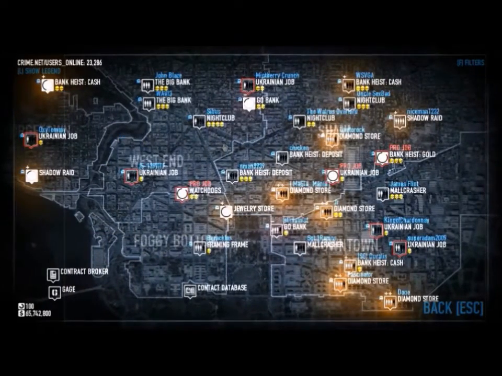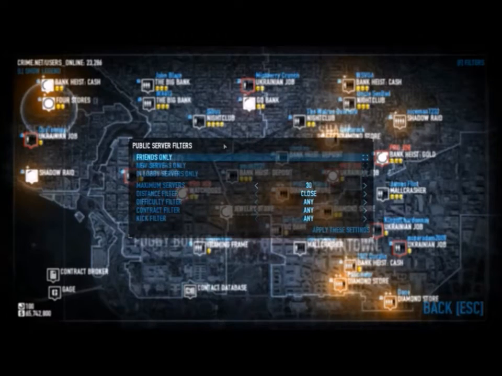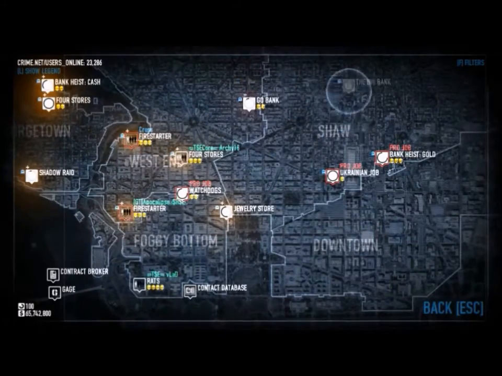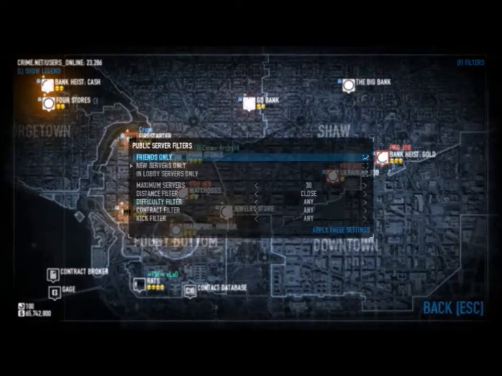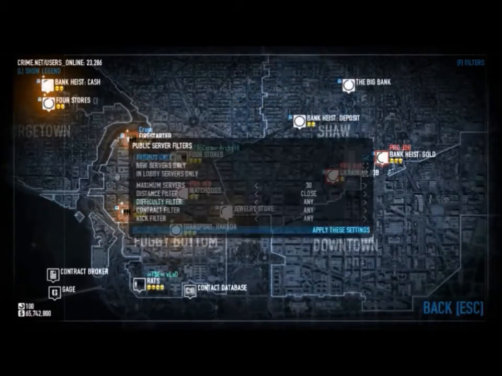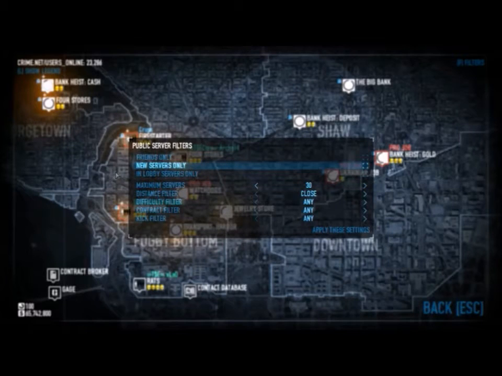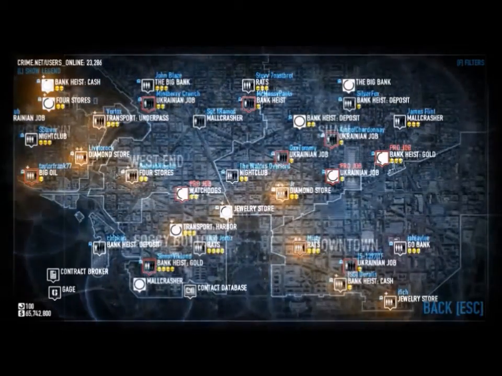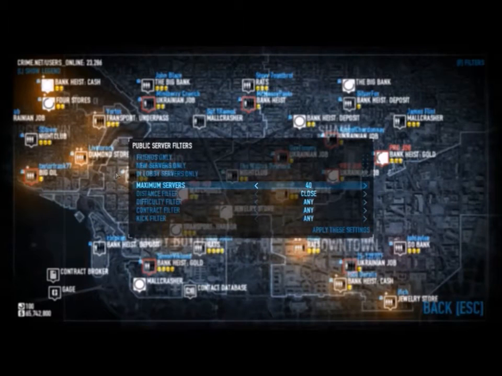But if you don't like these, you can filter. And if you have friends playing Payday 2, you can put friends only, apply, and you'll see your friends playing. I just made a lobby and I'm waiting for Cobra. You see, there's one from Apocalypse right there. But for example, you can put new servers only, servers that are only in lobby, so not in game, so you don't spawn in game. Maximum servers, so the maximum servers you will see at once. And that's a pretty a lot, 40. And you can see distance of close, far, and worldwide.